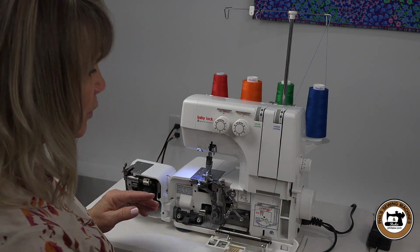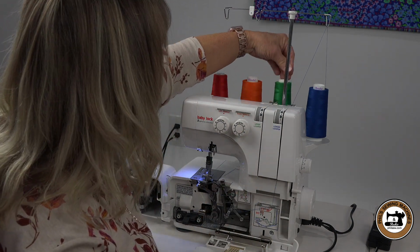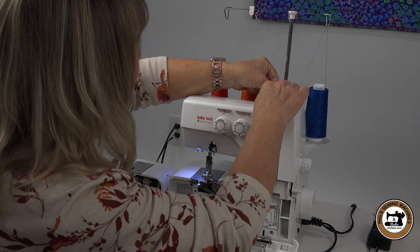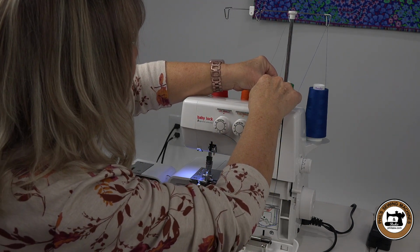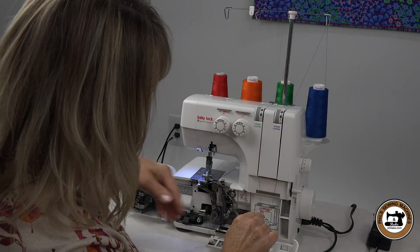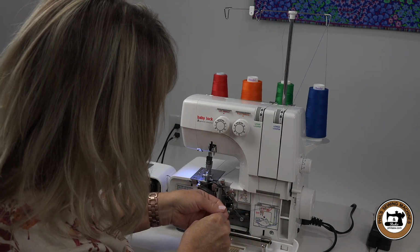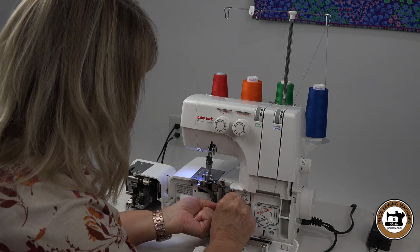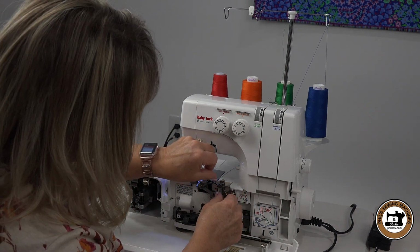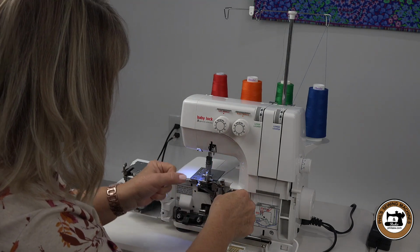Now the next one we're going to thread is the upper looper, which is green. Take our thread through the guide on the antenna, click it through the guide before the tension disc, pull it down through the tension disc, and we're going to follow the path of the green. Anything with the green dot. Here's another one here. And the best way to thread this one is just to go towards the back. And we're going to get it right around there.